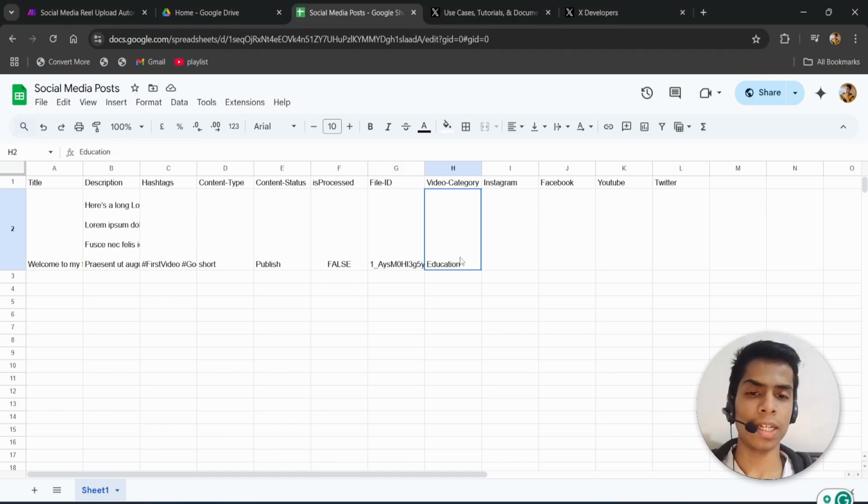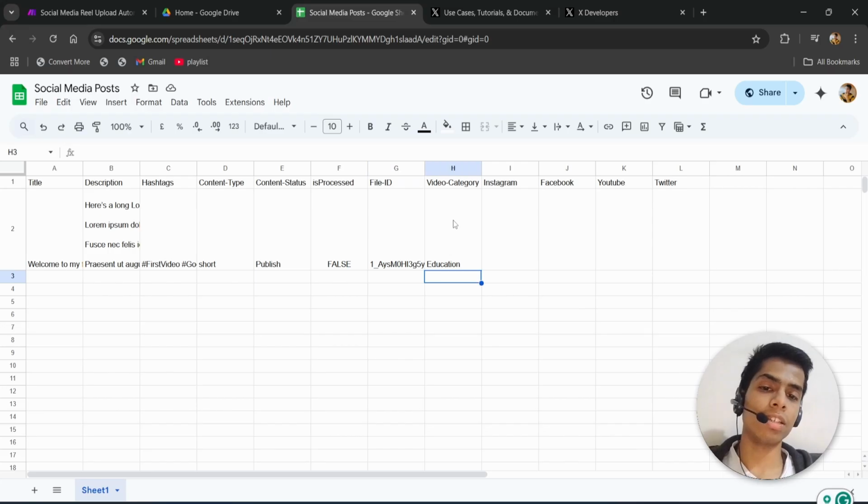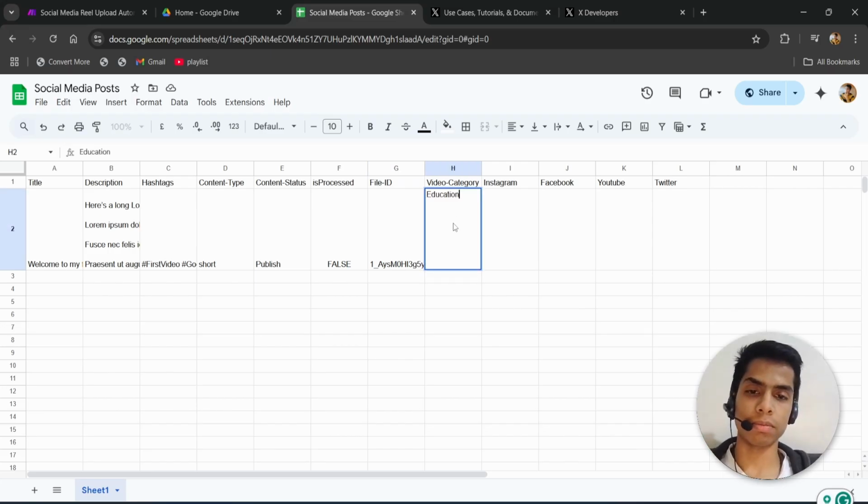That's it. Now there's a video category section, and this column is dedicated to YouTube, because you can't upload any video if you don't provide the video category. It's strictly needed by YouTube. If you're uploading any kind of video, whether it's a short or a long form video, the category is needed by YouTube. So add any valid category from all the options that you have in YouTube.